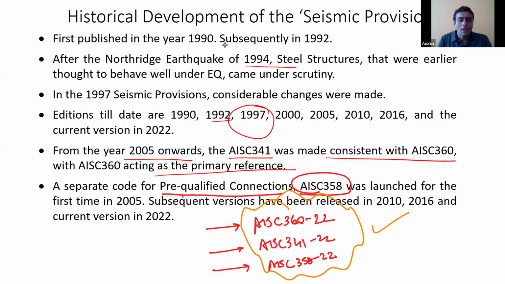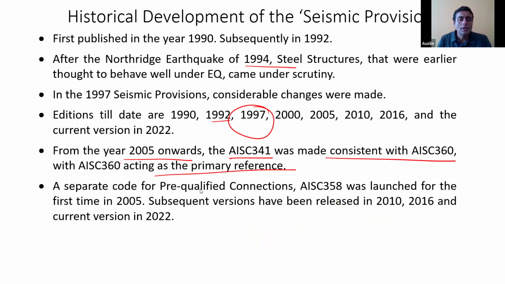Okay. All right. So this is a journey through the development of these codes and provisions. Any questions before we move ahead? So now what I will do, before moving ahead, is let's have a look at the first AISC specification that was published in the year 1923. It will be interesting to just have a look at this particular document.